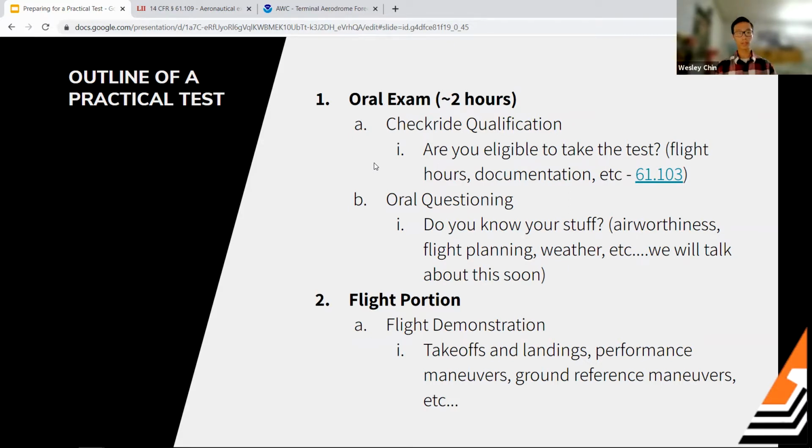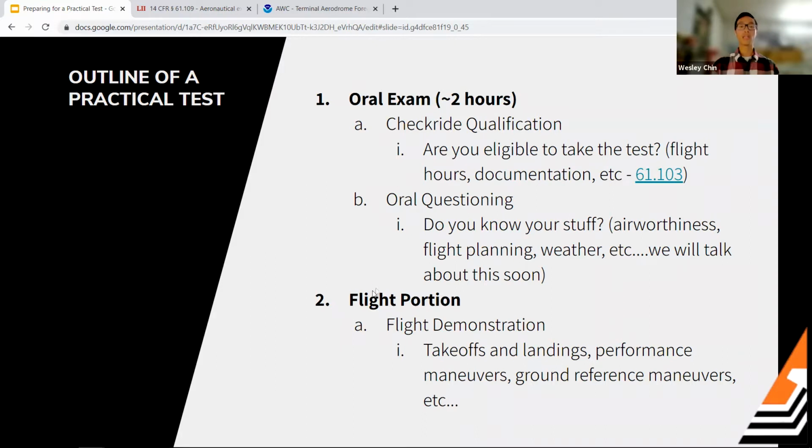But before you even start this check ride, usually when you reach out to that examiner, you're going to get a cross-country flight plan assignment. He's going to say, hey, plan a flight to Salisbury, Maryland. My weight is X amount of pounds. So you would have to do weight and balance. You would have to do a cross-country flight plan and navigation log, and bring that to your oral exam. During the oral exam, a lot of the questions he's going to ask you are going to be based around that situation. So it's not like a knowledge test that is rote memorization in some sense. It's being able to apply that knowledge to a scenario.